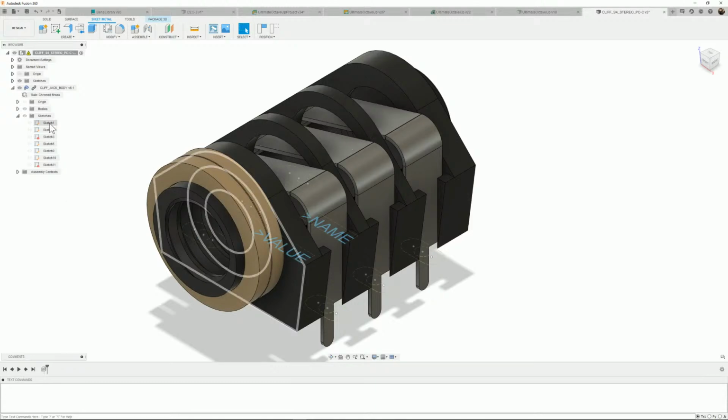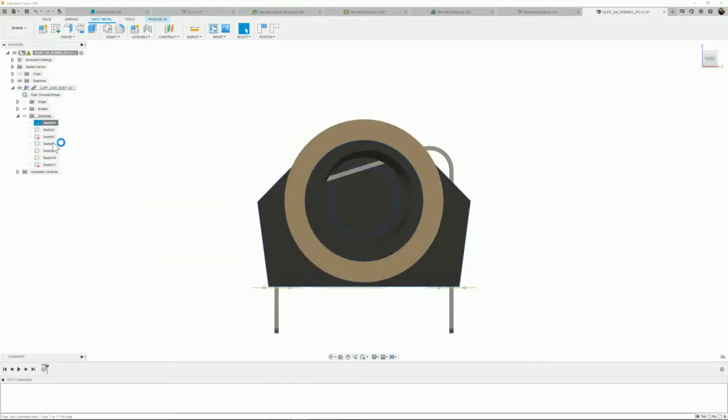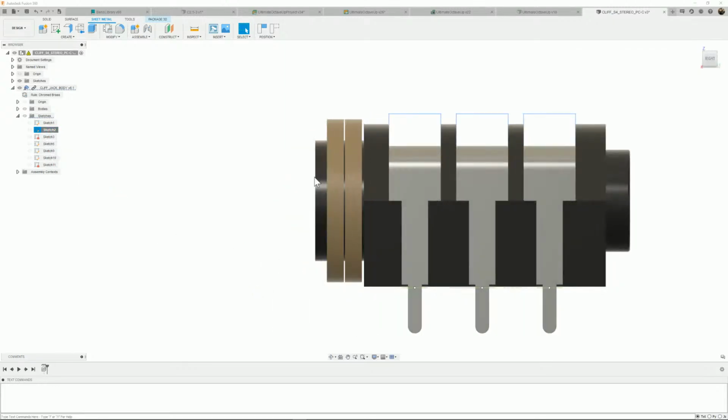So I started with a profile based on the datasheet dimensions. And let's see, if I double click on that or make it visible. What can I do? I'm kind of lost here. I can export all these sketches as DXF as well. If I go look at it, I started with this profile that was all done from datasheet dimensions directly. Then I did a sideways profile, also based on datasheets, for some cuts.